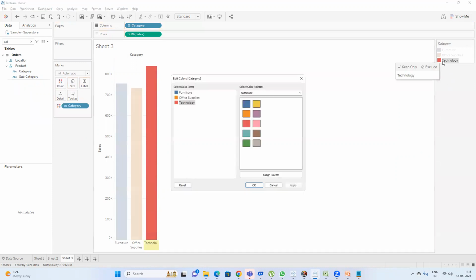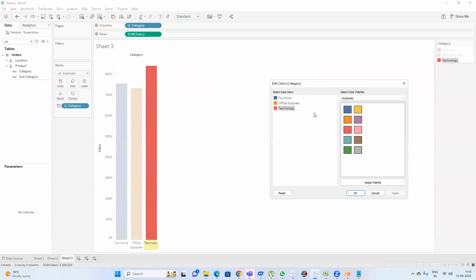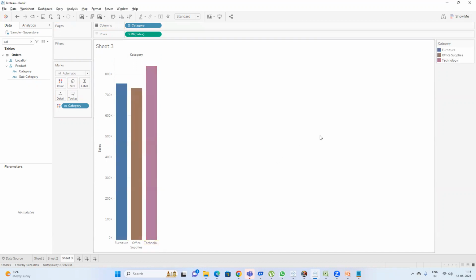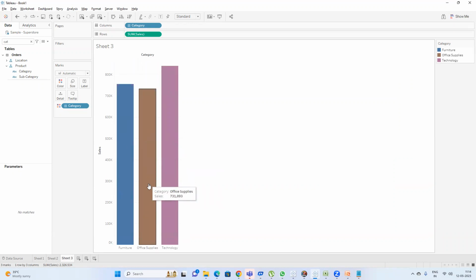Then you should not use red or green. In this scenario, I'm not going to use red, green, orange colors, because I'm not trying to explain that something is good or bad. I'm just coloring it to differentiate one category from another.